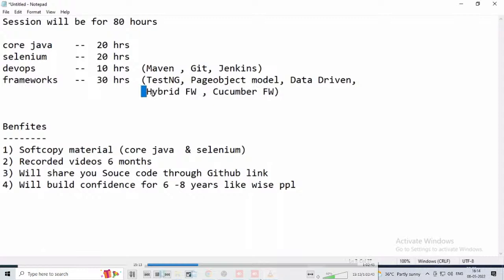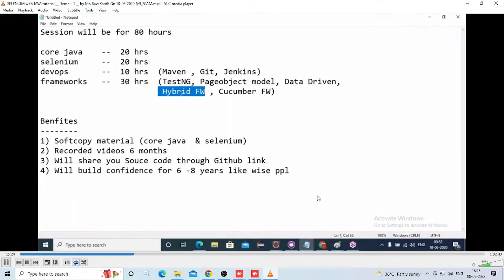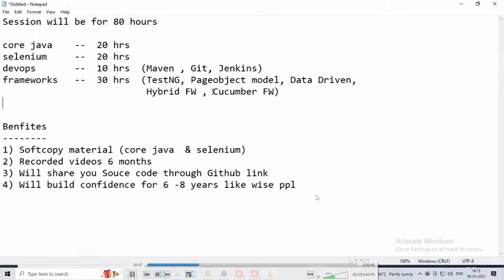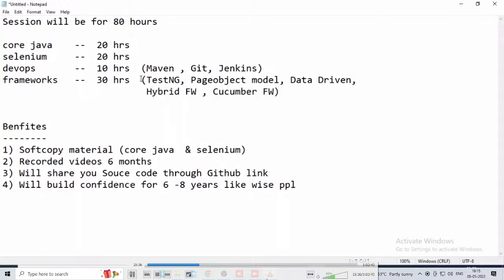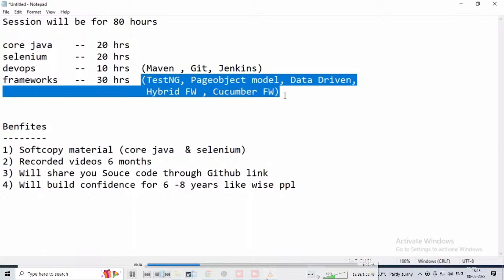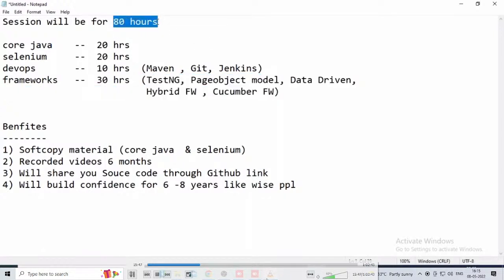See, friends, hybrid framework will take 10 days. It can extend to 4-5 days extra also. No guarantee, but 10 days is the minimum for the hybrid framework. I'll build the project, and it can extend 3-4 hours extra also. But quality is the main perspective, my motto. Cucumber is 10 hours, it may take 3 to 4 hours extra to complete. But at the end of the day, you must be full-fledged and confident in building your framework. That's my main intention, my goal. It's not the commercial part of the classes. It should be completed within these hours, and it might extend to more hours also based on the quality we increase. You'll be getting more knowledge.